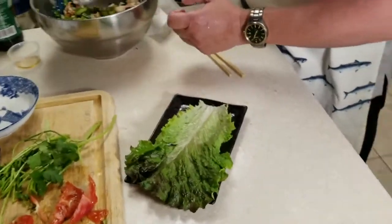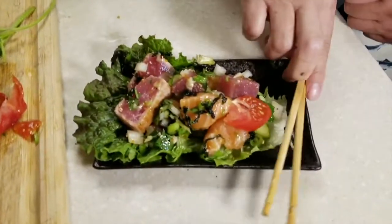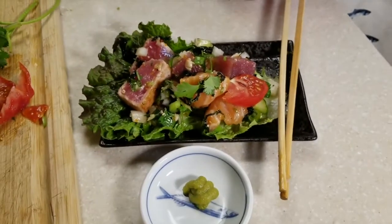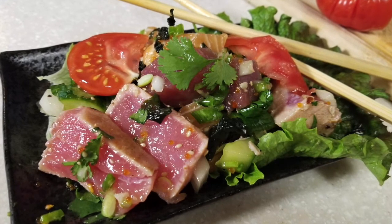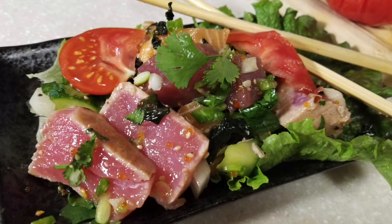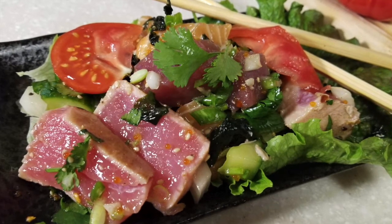We serve it on a bed of lettuce, some shredded cabbage, or maybe some heirloom tomatoes. But if you're a lucky person who's so slim that you don't need to go low carb, you can help yourself to some yummy sushi rice. And there you have it. Cool, creamy, buttery, silky, crunchy, chewy, refreshing, delicious, and meaty. With a heady fragrance of sesame, spicy chili, and wasabi. You can't beat this on a hot day. Hey, we even eat this in the middle of winter. I hope you try this for yourself and enjoy.